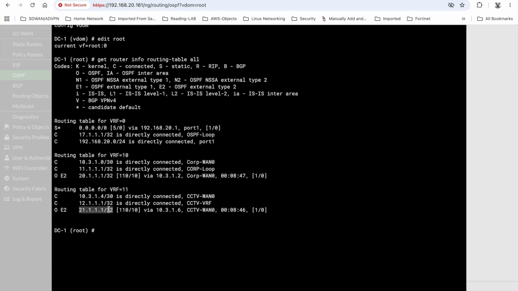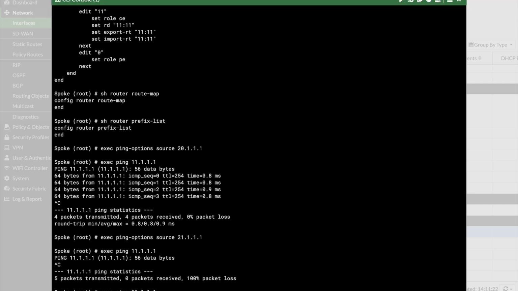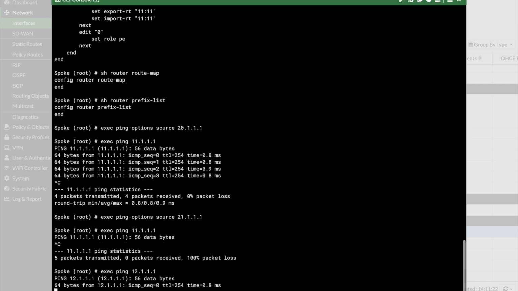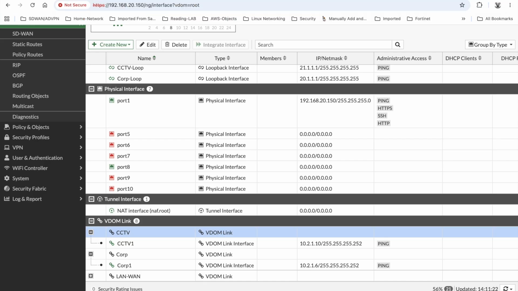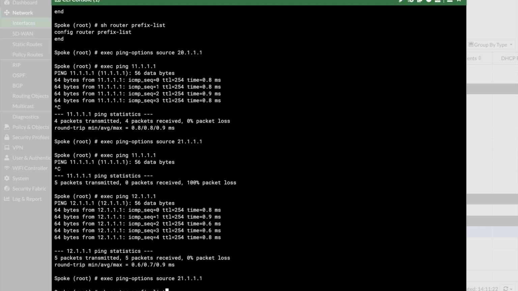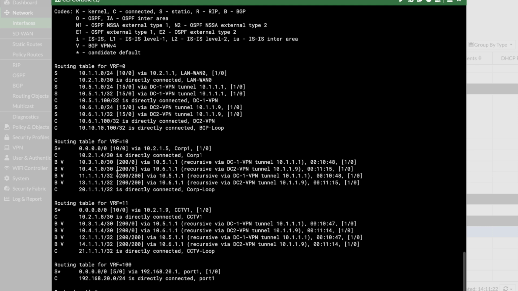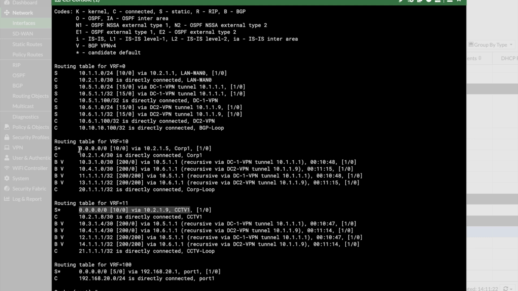But let's say I wanted to ping 12.1.1.1, which is in VRF11. I can ping that. Okay, so all that segmentation is happening from spoke all the way through to the data center, very simply using VPN v4. Sorry, let me just go back to my routing table here. All right, so I've got all those routes. All those routes have been learned. They've all been shared. There's no route maps being involved, no prefix lists. Very simple. Now, I've also got the static routes pointing out to the WAN VDOM for each one of these.